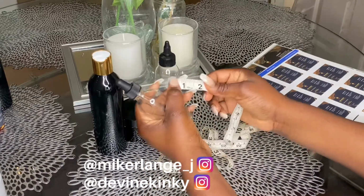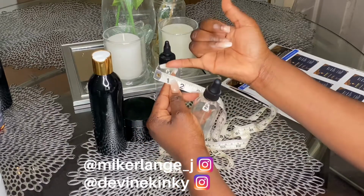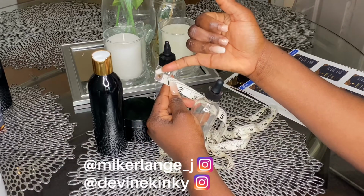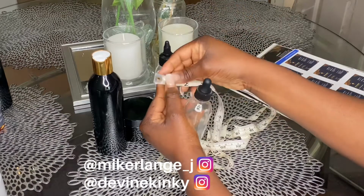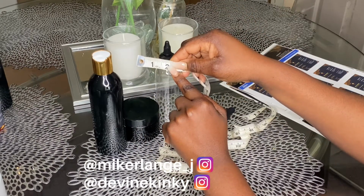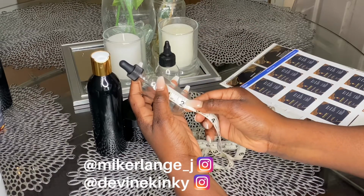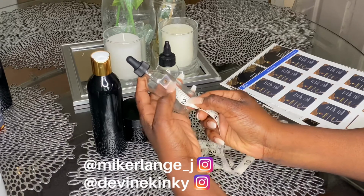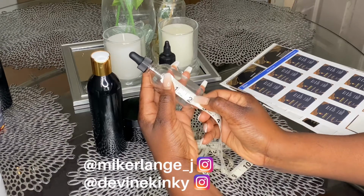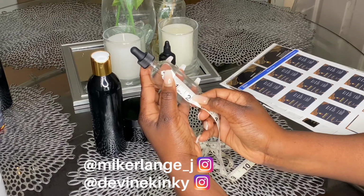What you're going to do is take your measuring tape, and 1 inch starts with that little metal part right here. So from here to here is 2 inches. Basically, this is the length. As you can see, 2 inches is a good size, because it's almost the same length as this bottle.